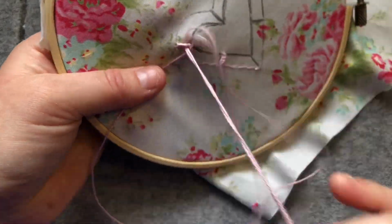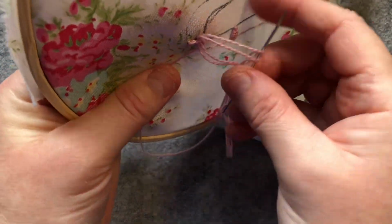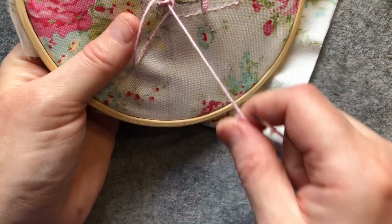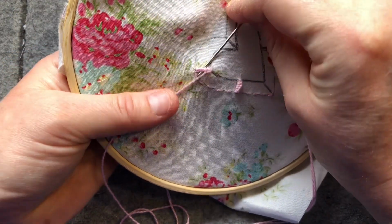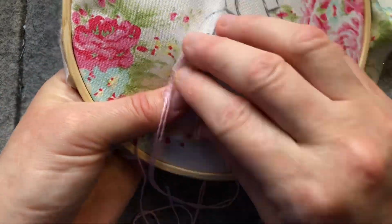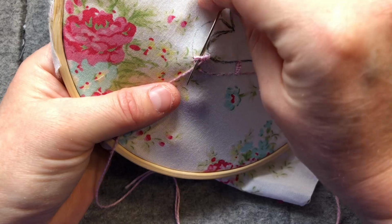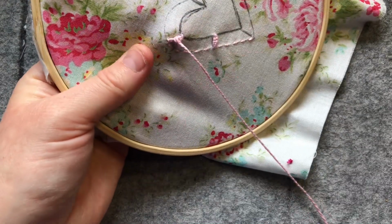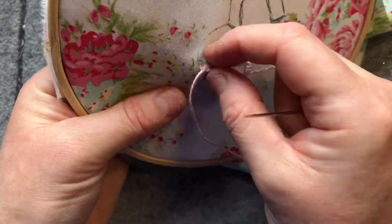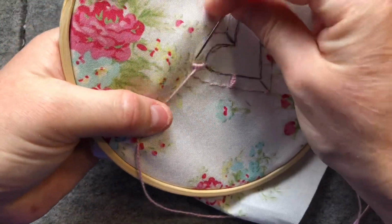I'm much more used to working my blanket stitch in the other direction. It's funny, it feels a bit counterintuitive this way. But as I say, you're not capturing the fabric here, you're just doing your blanket stitch over the actual threads that sit on top of the surface.